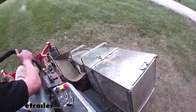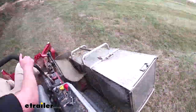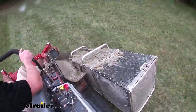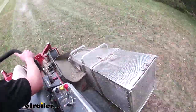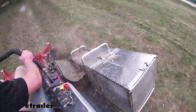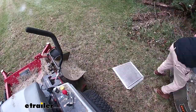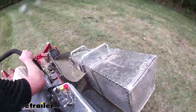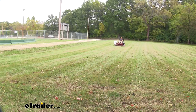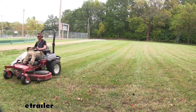This grass catcher is going to allow you to gather all that grass clipping while you're mowing, so you're not going to be spending a lot of time picking up all that dead grass. A custom face plate will be able to fit any type of mower that you have. In this case, I have an Exmark and we picked the right face plate and it bolted up pretty easily. It is relatively lightweight, which makes it easy to unload when it's full of that moist grass. It is made of stainless steel and aluminum, so it's going to last you a very long time. I really didn't see a difference in how this mower reacted when driving it — I didn't really tell that I have more weight on one side and it wasn't rattling around.